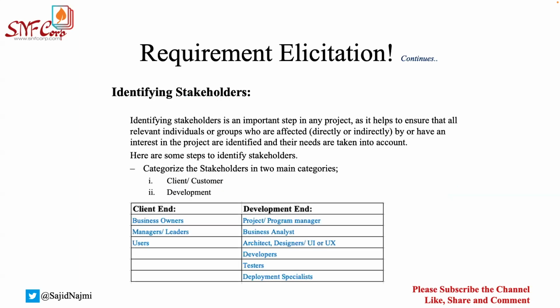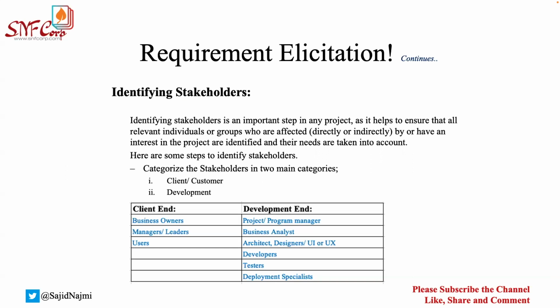All right, so next, how do you identify the stakeholders? As I have just told you, identifying a stakeholder is a very important step in any project. You don't want to miss them. You don't want to miss their insights, their ideas. You don't want to be in a situation where their needs are not identified and captured, or not addressed, or not taken into account. This is very important for you to identify the key stakeholders.